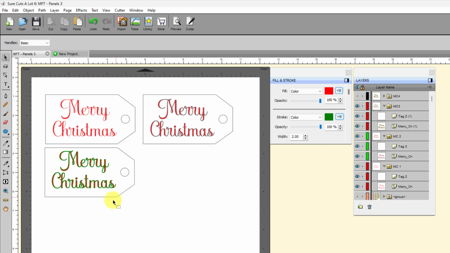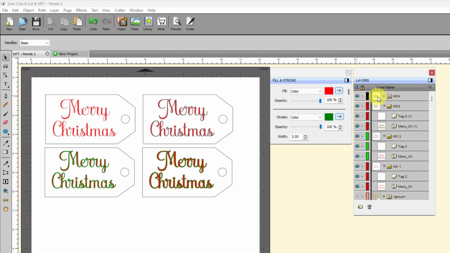Now, some people would say, well, what's the difference between just adding a shadow layer to that? Isn't it the same thing? Well, it's not, because I did that also. I wanted to show what it looks like if you just add a regular shadow. And I'll zoom in. With this particular one, I have red with no stroke, and then I have a shadow layer of green that has a slight stroke, or I could even set it to none and just have a fill of green.